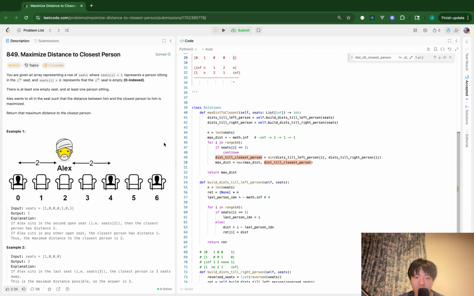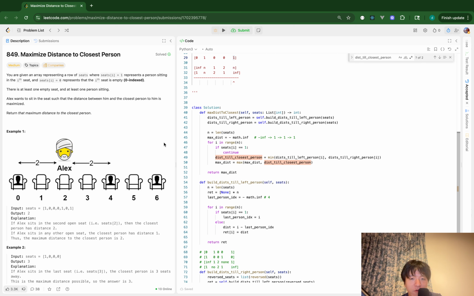Alex would like to sit on an empty seat, and he'd like to be as distant from the surrounding people as possible. So my task is to find the good position for Alex so that the distance to the closest person is maximized. And I return that maximized distance.